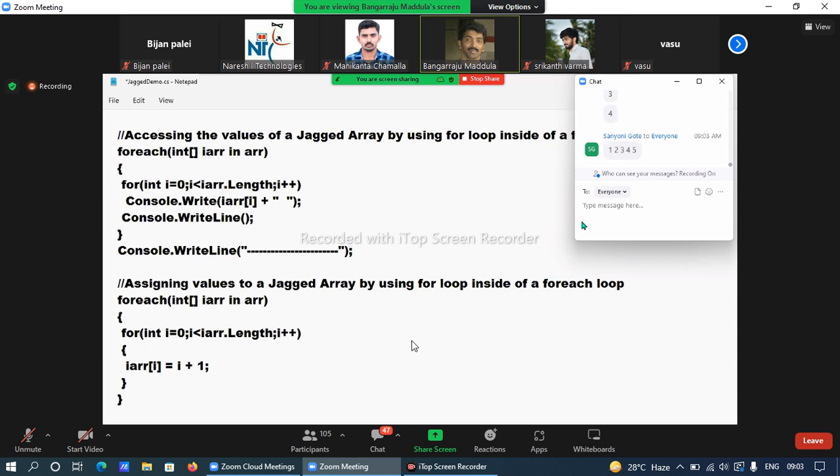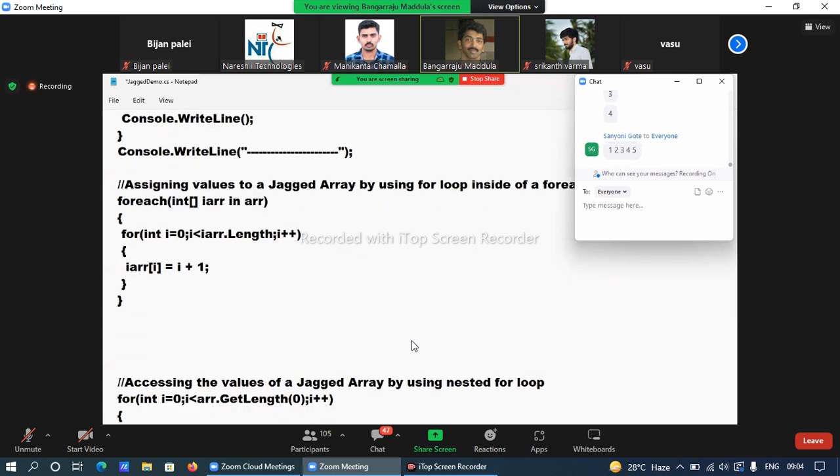Next time i is 1, it is 2 now. So in the first row, the values are 1, 2, 3, 4, 5. Now when you come to the second row, i is again 0, so the values are 1 to 6. Third row, 1 to 8. Fourth row, 1 to 4. Simple. Use your sense, guys. Simple mathematical calculation.